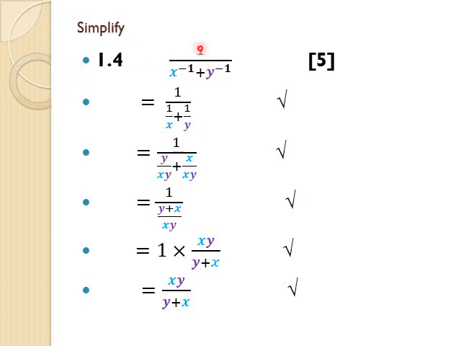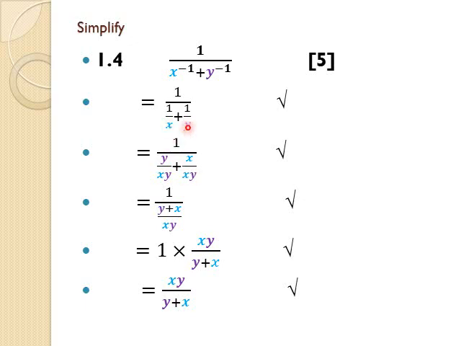Right, so now here we're just testing your definitions. Do you understand how to work with negative exponents? So we have 1 divided by x to the negative 1 plus y to the negative 1. To make it positive, it can become 1 over x plus 1 over y. Now to add 2 fractions, the denominators must be the same, meaning I either have y, y, or I have x, x. In this case, I have 2 different values, so instead of complicating my life, I just multiply them. So I'm going to say x times y.